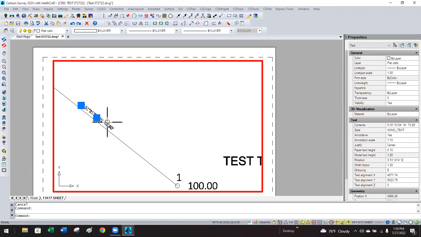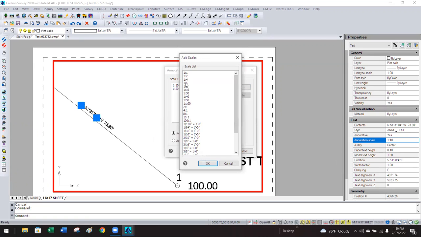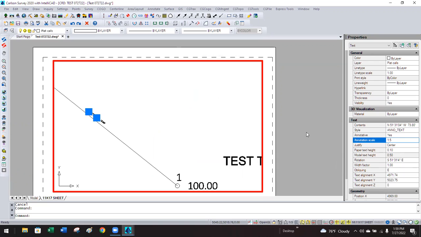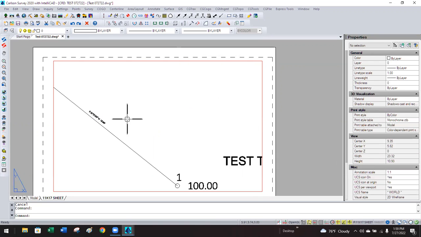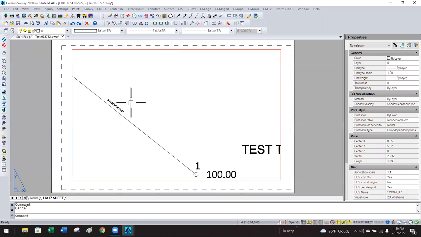And if I select this object, it's annotation, I'm going to select this and add that 1 to 5. So now, if I click, see, it's still a 10th. Okay, so that would be the same size text no matter what.